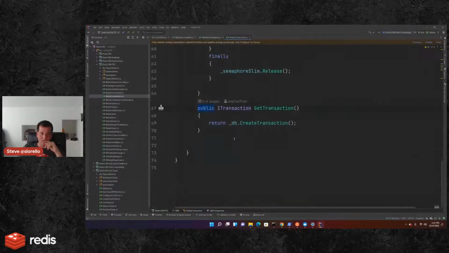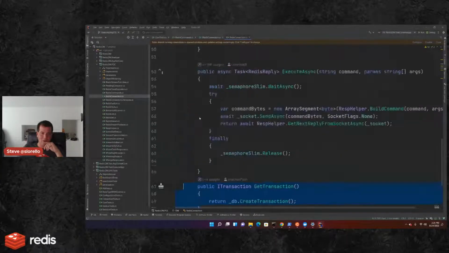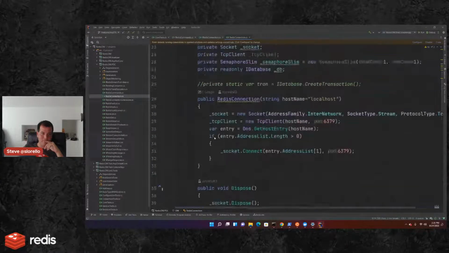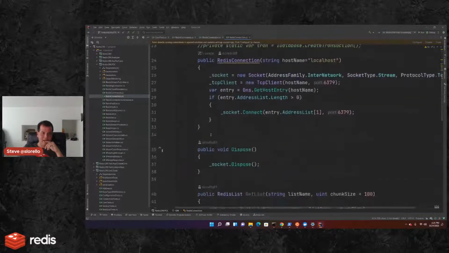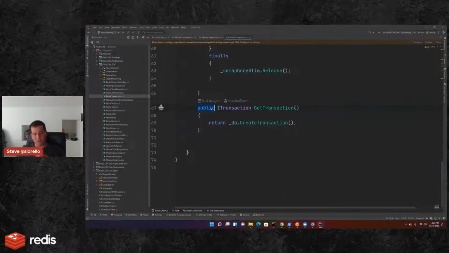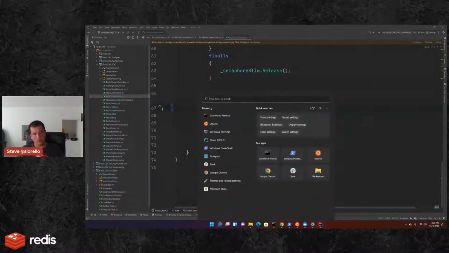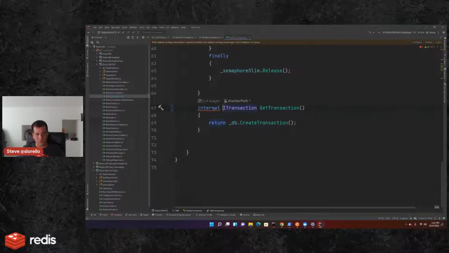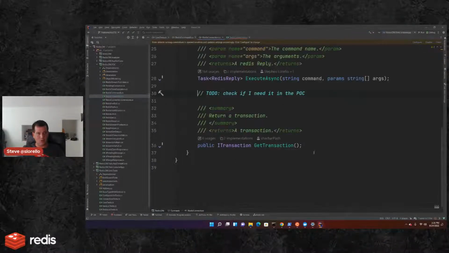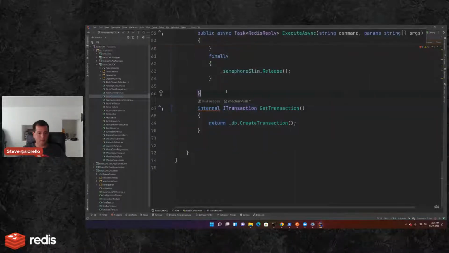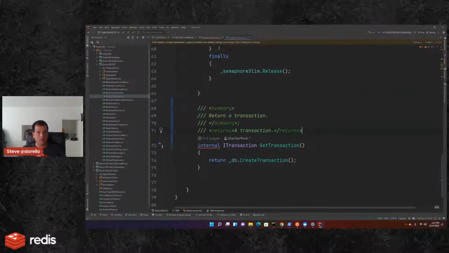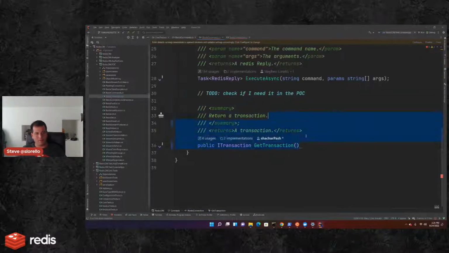And so we really don't want to have this get transaction thing here. What we can do is have an internal transaction get transaction, and we can remove this from IRedisConnection.